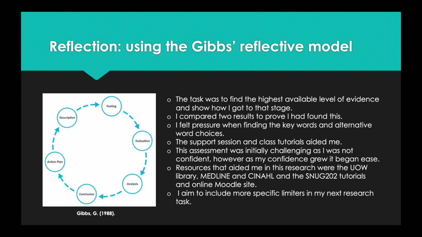Next time I'm required to research a topic, I will aim to include more specific limiters to gain an even more refined search result. If I was tasked with researching a question in the future, I would be very confident in my ability to find the most relevant sources, as well as being able to distinguish the highest level of evidence. I've discovered how to accurately search for publications on Medline and CINAHL at the same time, as well as placing limiters on search results to gain a more refined and relevant result.